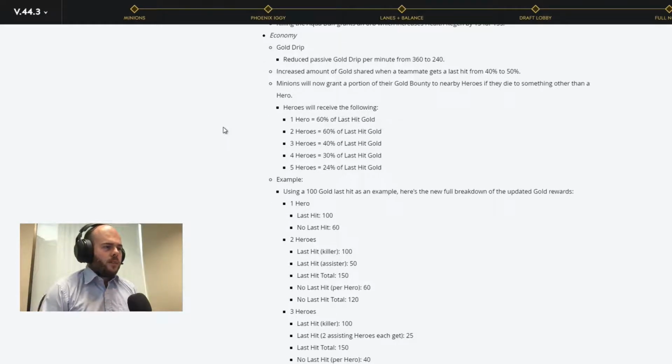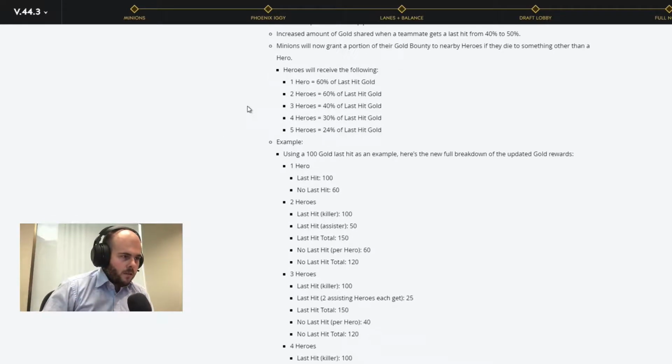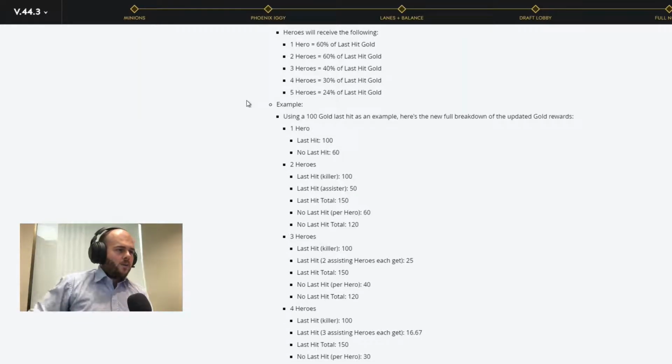Economy gold drip: reduce passive gold drip per minute from 3600 to 2400. Increase amount of gold shared when a teammate gets a last hit from 40% to 50%. Minions will now grant a portion of their gold bounty to nearby heroes if they die to something other than a hero. Heroes will receive the following: 1 hero equal to 60% of the last hit's gold, 2 heroes 60%, 3 heroes 40%, 4 heroes 30%, 5 heroes 24% of last hit gold.